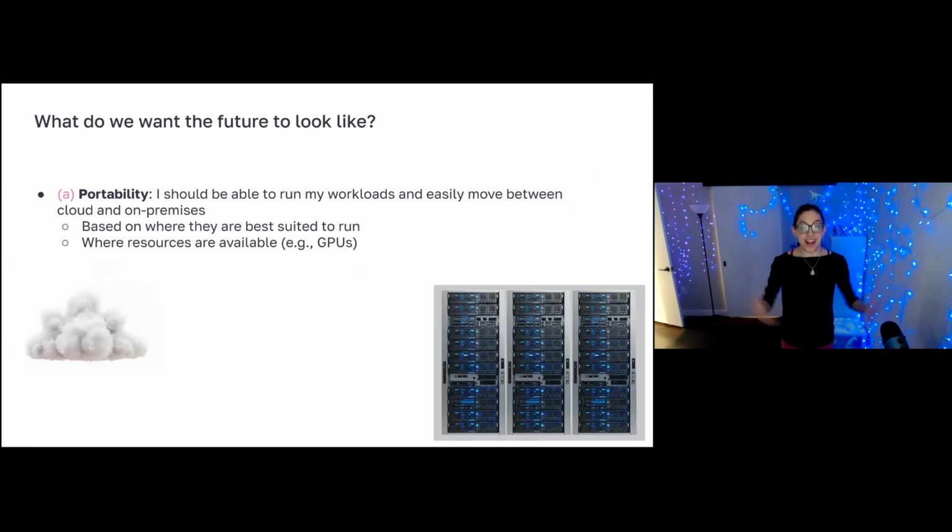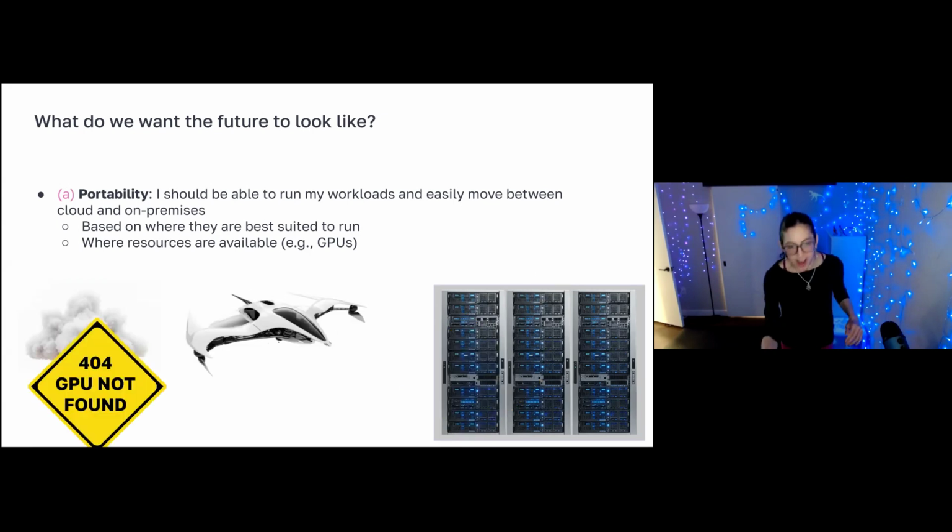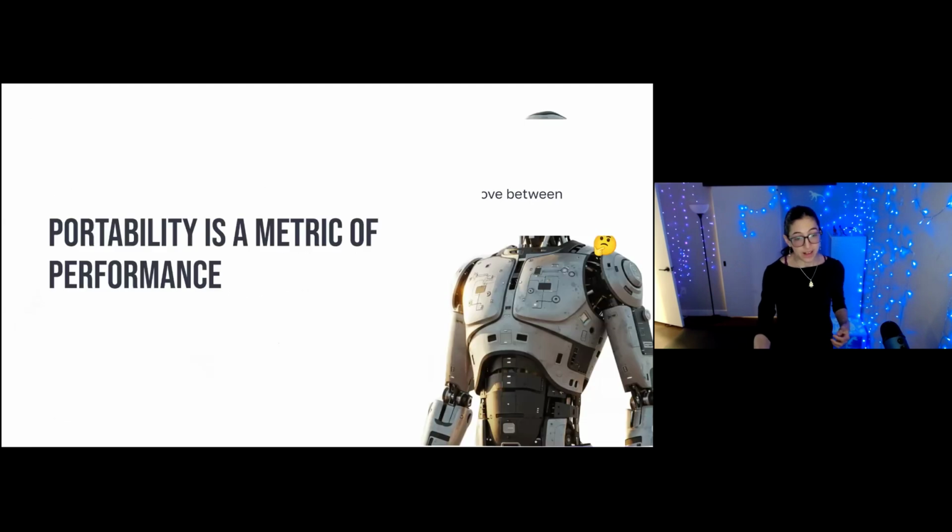So for example, let's say you have your HPC system and you have your cloud, and you're running on the HPC and you're like, oh man, that API that we use in that cloud service, it was so great. You should be able to very easily transition over, hop over your work to use the cloud service. So you're on the cloud service and you're like, oh gosh, darn, GPUs are really hard to get here. Let's go back to the on-premises cluster. So the point here is that we just need to be portable. We need our workflows to be able to move seamlessly between the spaces.